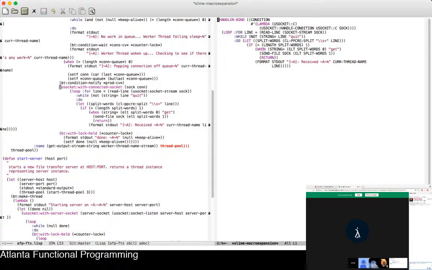I'm showing you guys the skeleton of this code without error handling, primarily so you can see how the different libraries are working together, specifically bordeaux-threads with usocket. Although I'd forgotten about usocket with connected socket, so that's a good call, Michael Gargano.